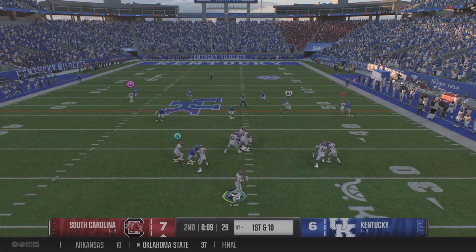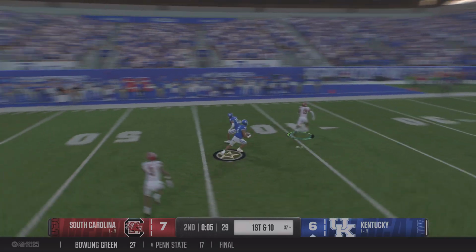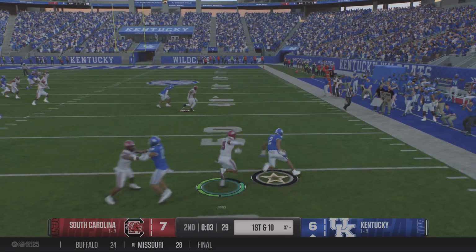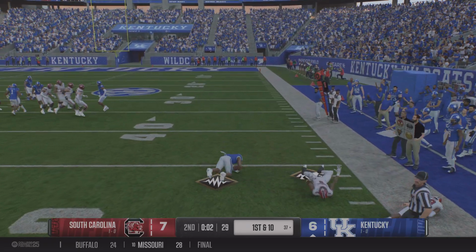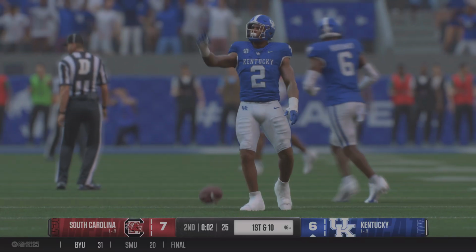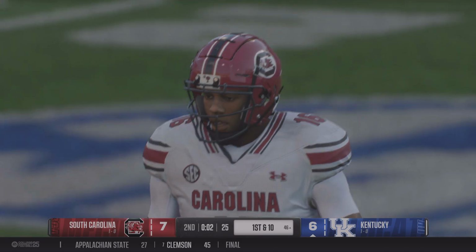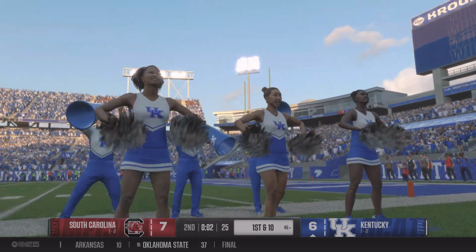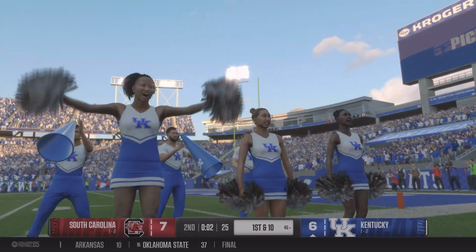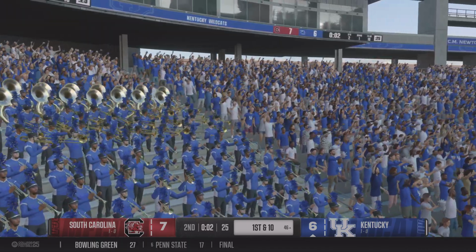To the air, it's Sellers. Unloads it left. And that pass is intercepted. Got some room to run. And they'll close in on him after a good return on the interception. A lot of quarterbacks have so much confidence they can fit the ball in tight windows. How about the defensive player right here making an unbelievable interception, forcing the turnover, big play, big momentum swing.